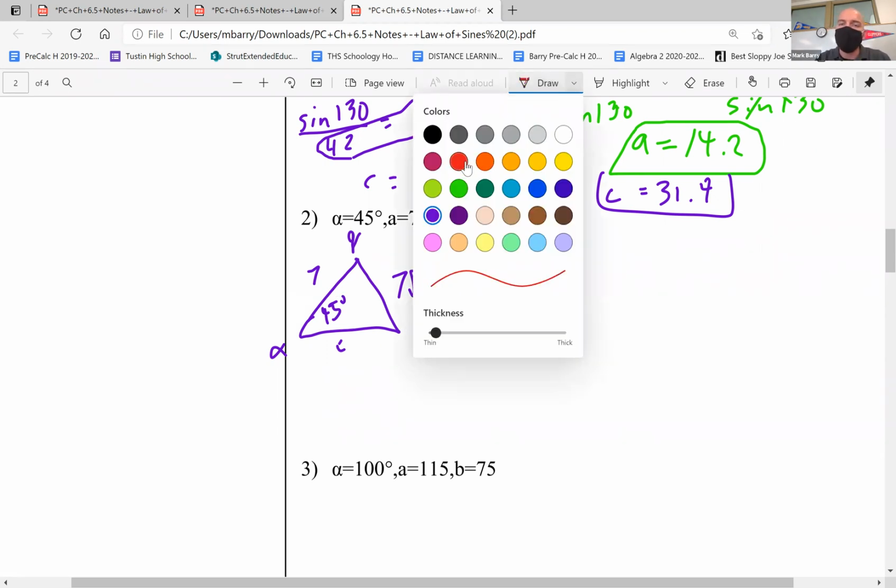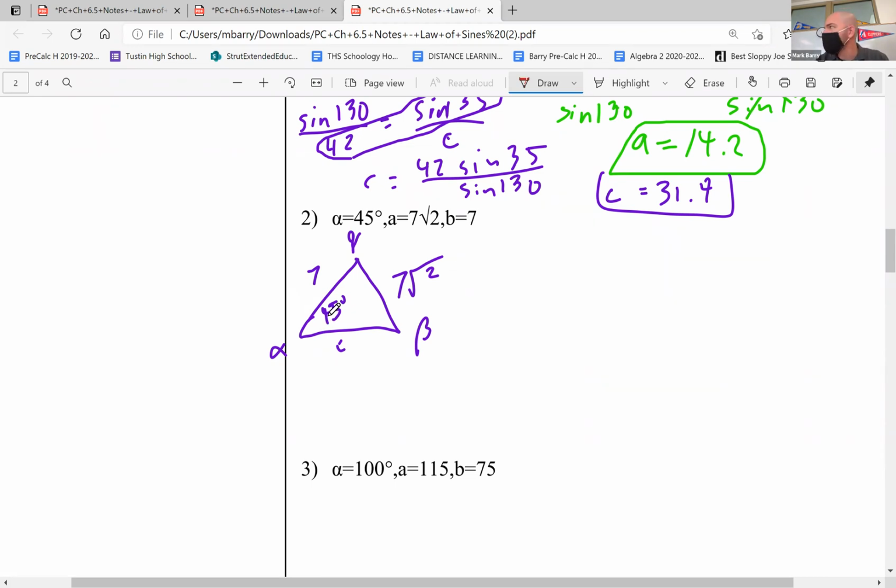Well, I already have a complete fraction here, right? I have a complete pair, an angle with its opposite side. So I'm going to set up that fraction as sine of 45 over 7 rad 2. And then I have one incomplete fraction. I know 7 as a side, but I don't know its opposite angle. So I'm going to put sine of bravo. I can still use this if what I'm missing is the angle, okay? As long as I'm only missing one piece of information in this proportion, it should still work.